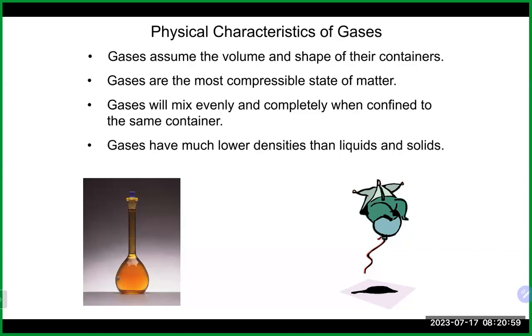Now, when we talked about density, typically for liquids and solids, grams per milliliter or grams per cubic centimeter are the typical units. When you get to gases, the unit that we typically use for density is grams per liter. That's a different unit, and it's a common unit used for the density of gases. We're going to talk about how to calculate the density of a gas a little later in this chapter.